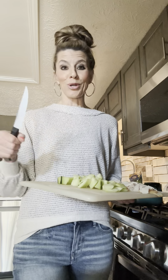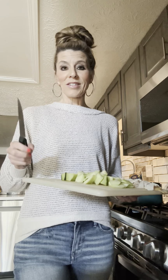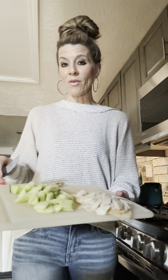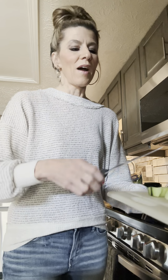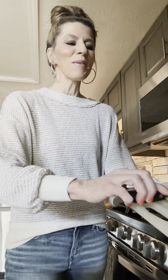So what I do is I shred the cucumber. I use a little like potato slicer just to get the skin off of it. And then I go around and I cut out all the seeds. I know you think it sounds like a process. It's really not. It takes you really genuinely under a minute. And so I already did that. And yes, this is an entire cucumber almost. So I'm going to eat the whole thing.